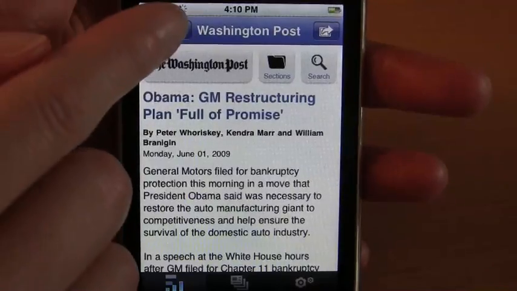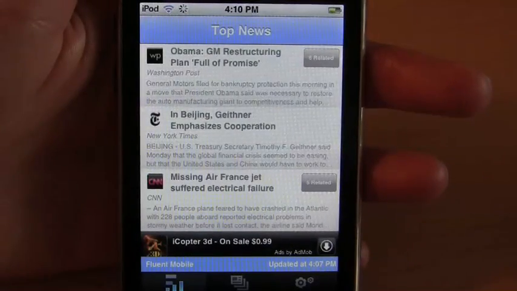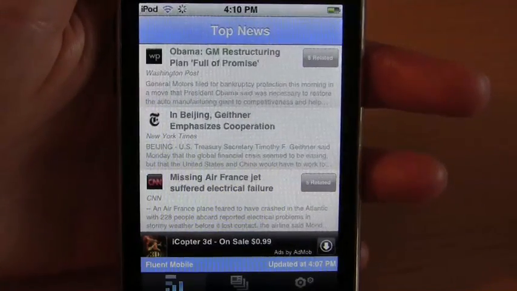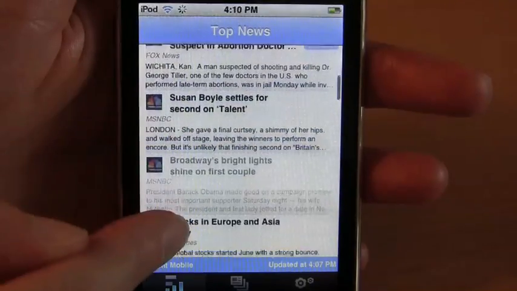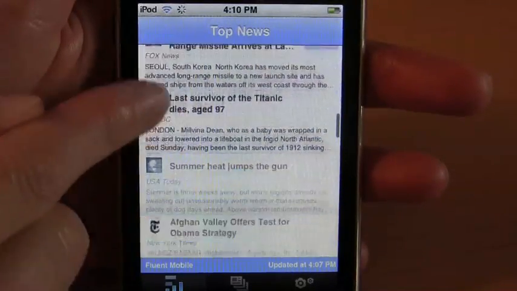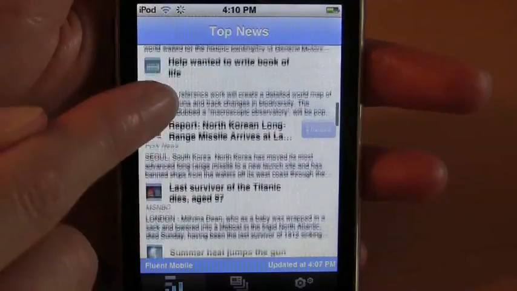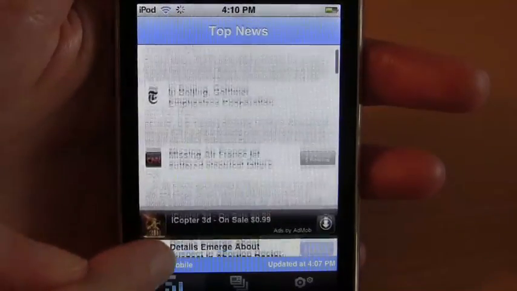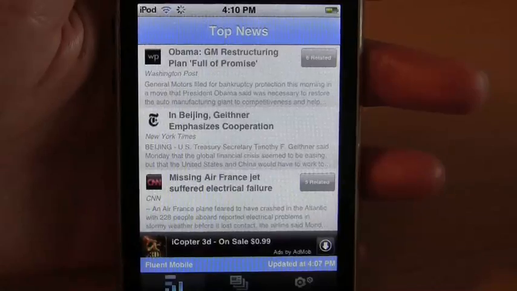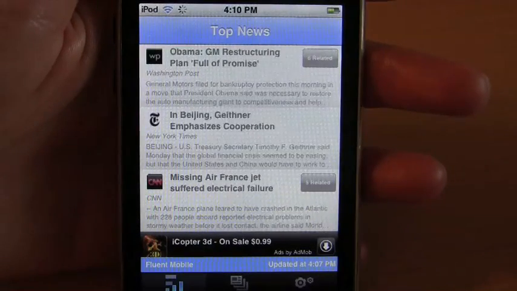A unique aspect of our iPhone application is the way Fluent News organizes articles. Only one article on a particular story is listed in a section. And what this means is that in the news summary, you don't have to comb through 15 articles on the same story. For example, today, there is considerable coverage about GM declaring bankruptcy. That story is only listed once here.